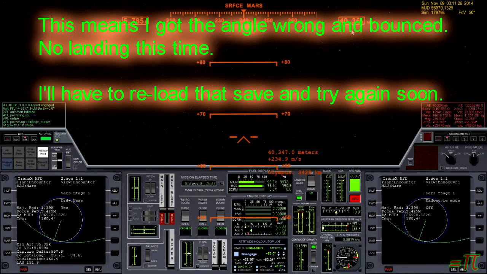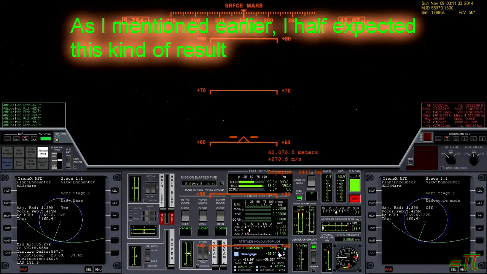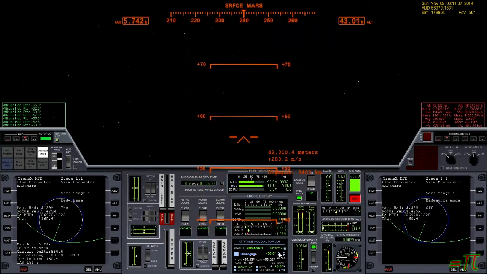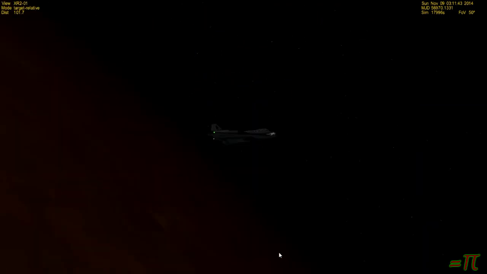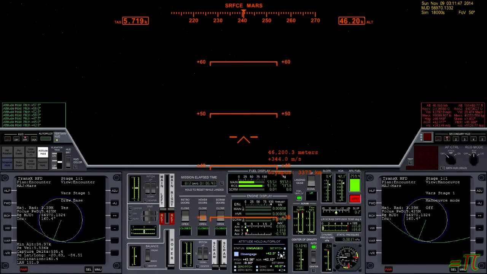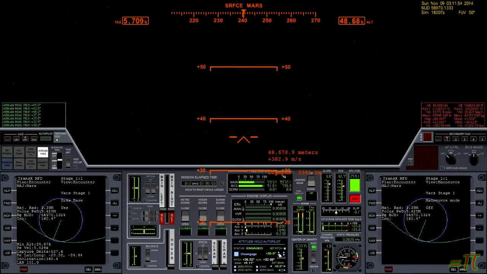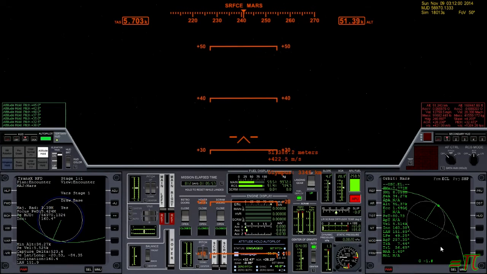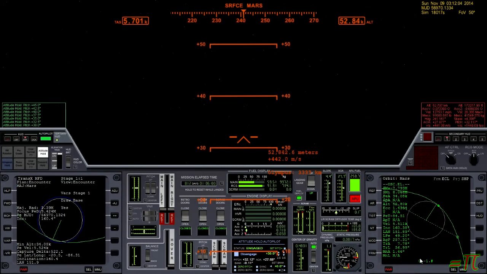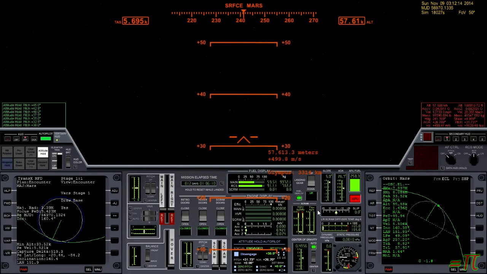We're climbing. I need to drop that angle. Obviously I had it set too high because we've bounced off the atmosphere. That's what it looks like. We've lost some velocity, but not yet enough. And we're climbing in altitude. This is bad.